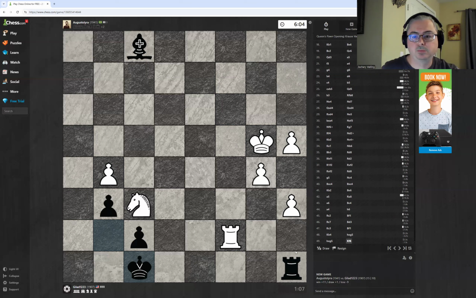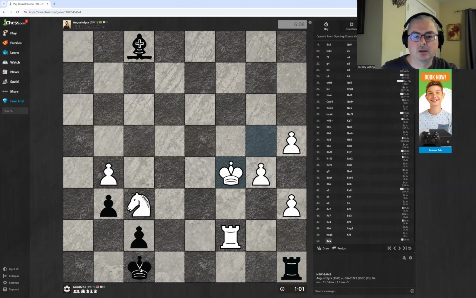I should probably just resign because there's no way out of this. I can be as optimistic as I like. There's just not anything to do here. Still defend the corner with the bishop, but I'm not going to stop all three of these pawns. My king's trapped over here. Rook and a bishop is just not going to do it. But I'm going to make my opponent work for it.